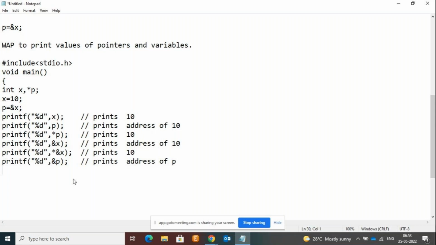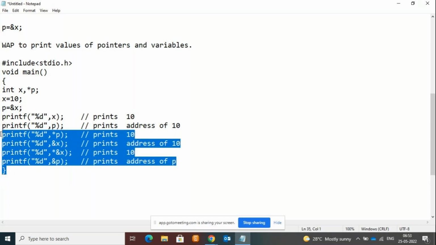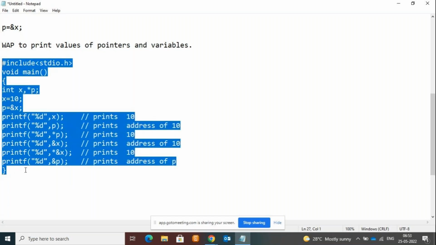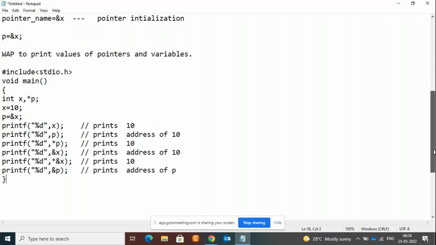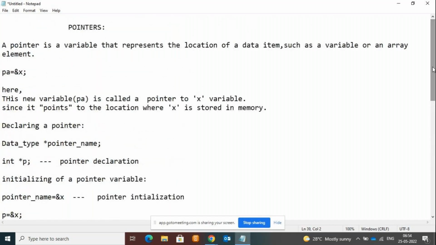Any doubt here? This is the main concept of pointers. A pointer is nothing but the address or location of a variable. It may be a variable or an array element. A variable is anything: integer, float, character, string, anything. Now write down the notes. Is it clear, everyone? Trikanna, Biswa, Rahul, Sarita, Raja. Write down the notes.